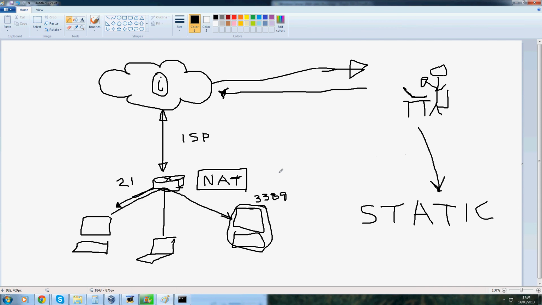So just to round up what we've gone through: we've explained the different protocols. We've explained how port forwarding works, or virtual servers, whichever you like to call it. We've explained the static and dynamic IP addresses that you will receive from your ISP. We've explained NAT.